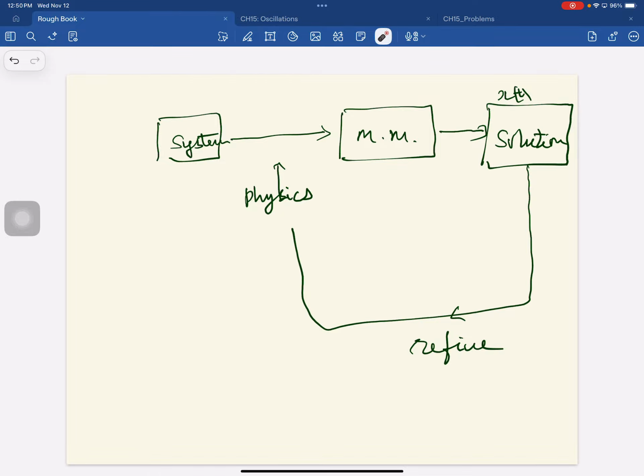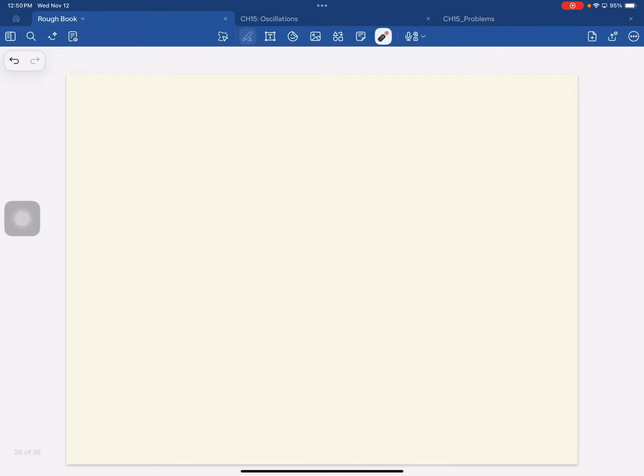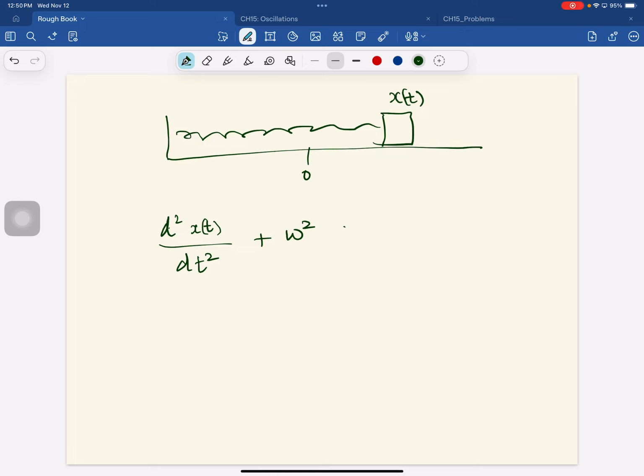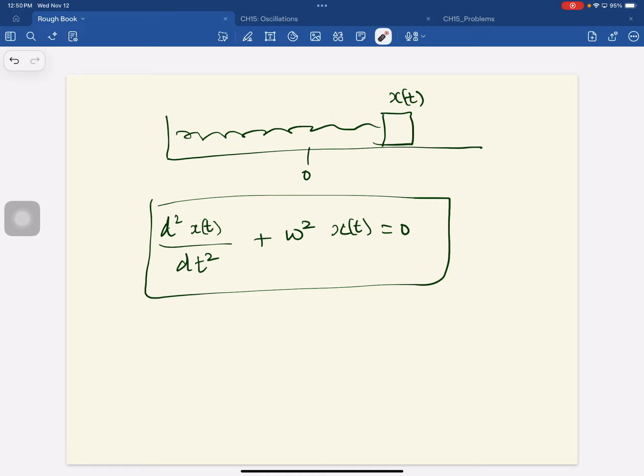All right, so for our system, so what we have done is, okay, so this was the system, this was the dynamical system, and we saw that the equation describing the behavior of the system is given by this equation. Okay, so here is the mathematical model. Here is your system, here is the mathematical model. Okay, so this is the differential equation. You'll learn how to solve these equations. Okay, I'll give you the solution.